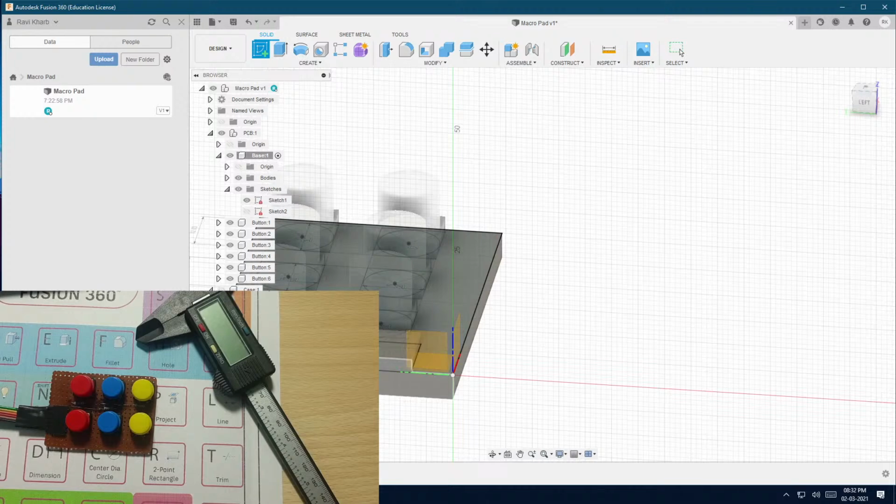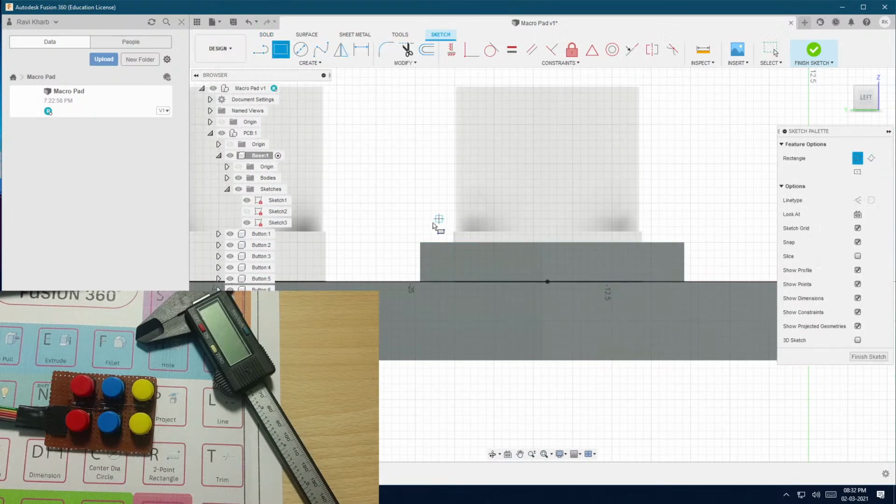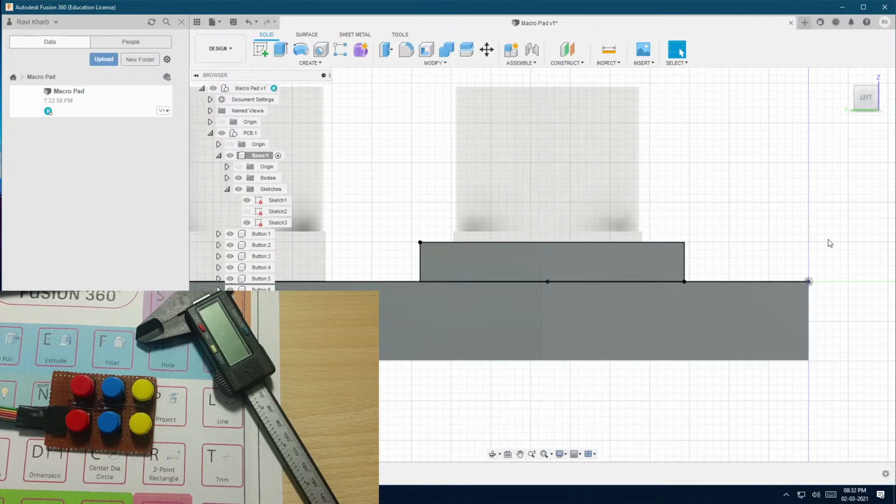Create sketch on this board. Yes. I wanna create a 2-point rectangle from here to here. And that's that.